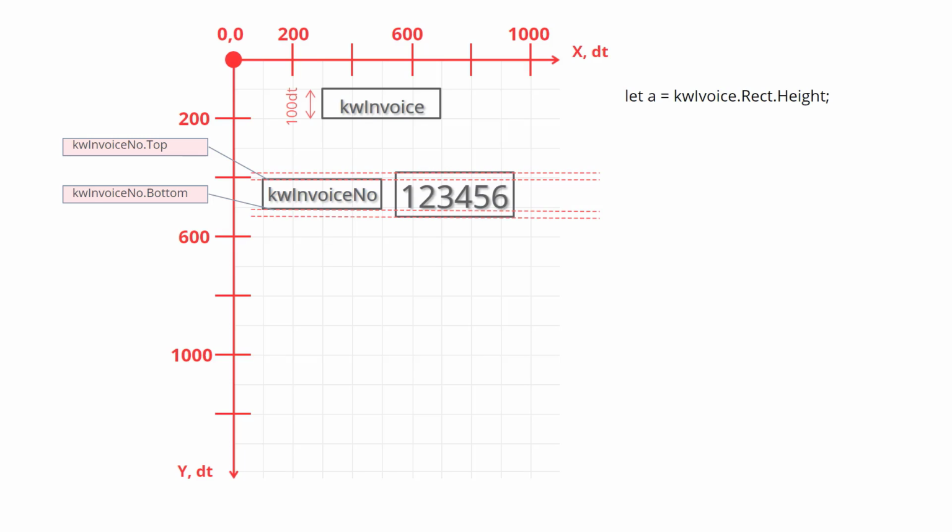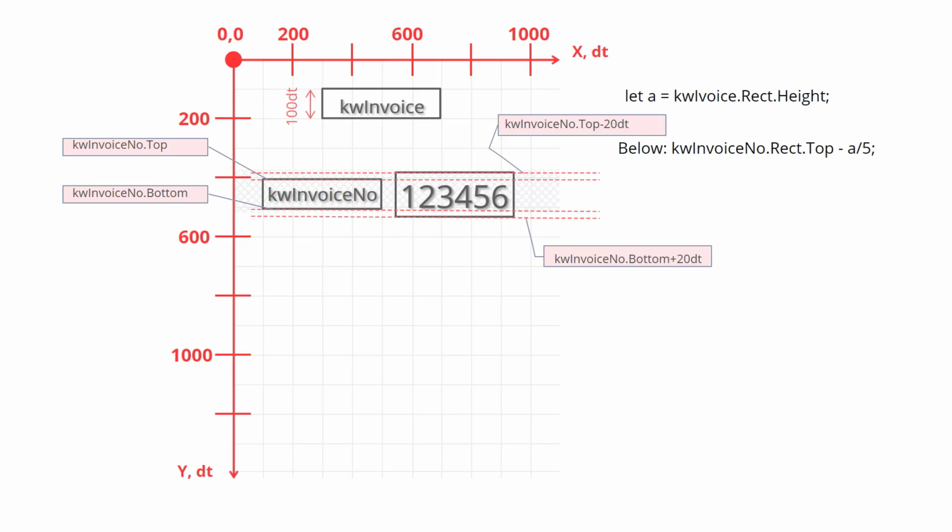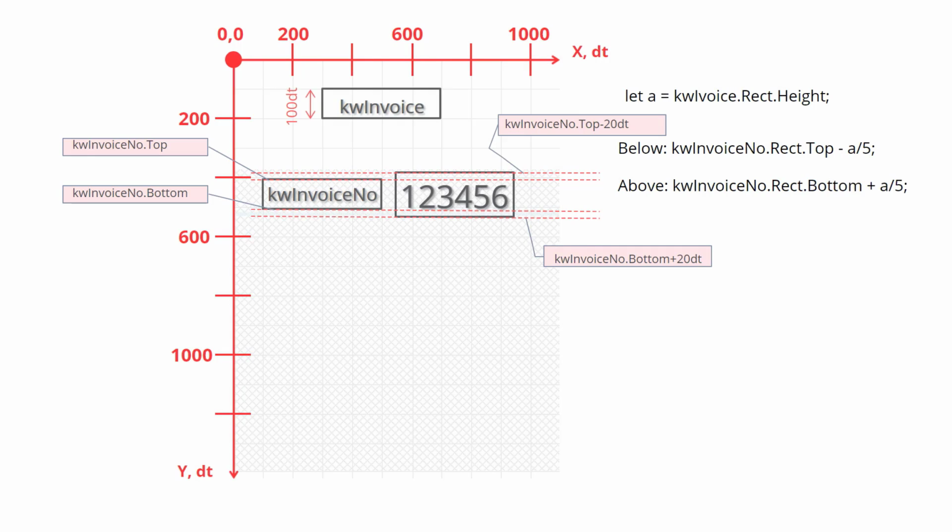To create the necessary relations, let's proceed as follows. Below keyword invoice number.rect.top minus A divided by 5, that is 1/5 of 100, to move the search area 20 dots higher. Above keyword invoice number.rect.bottom plus A divided by 5 to move the search area 20 dots lower.